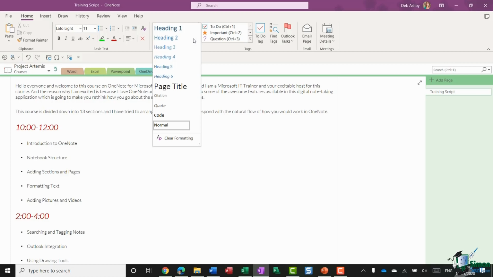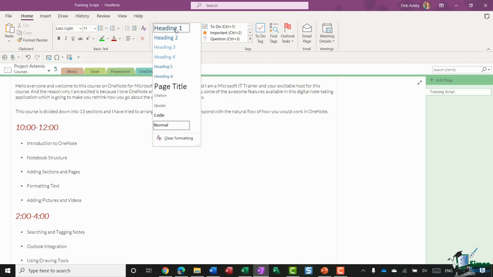And again, this is something we took a look at very briefly in one of the earlier modules, but let's just delve into it a little bit deeper so you understand exactly why these can be useful. Now, styles are essentially pre-formatted pieces of text, which are available as standard in OneNote. And you can see from this drop down, you get a little preview as to what each of these will look like when you apply them to any piece of content in your notebook. And the idea of these is to give your document consistency and also structure.